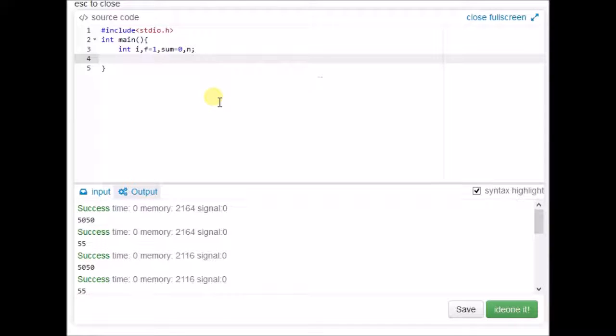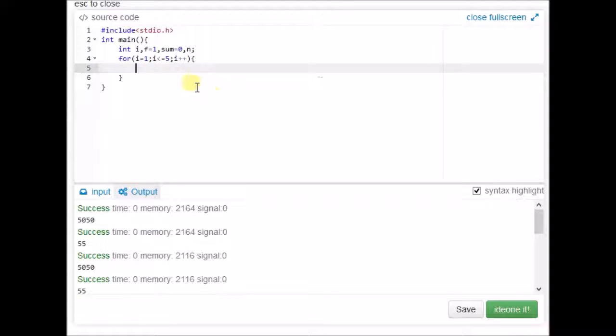Suppose I have to calculate the factorial of 5: for i equals 1, i less than or equal to 5, i plus plus, f equals f into i. Now print f.